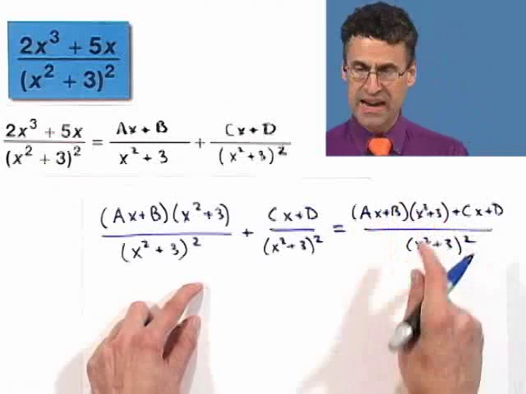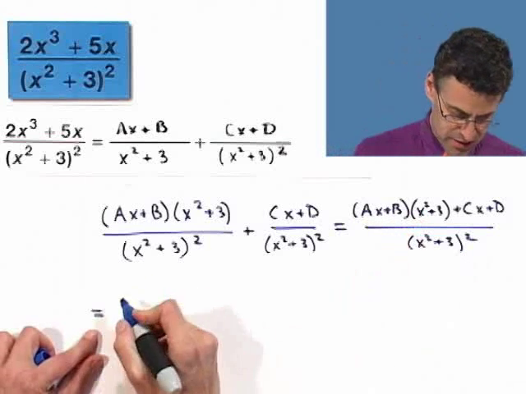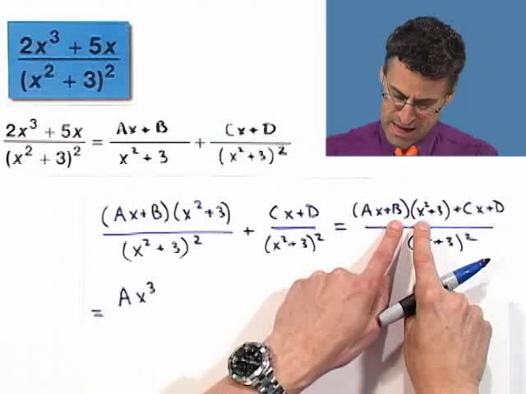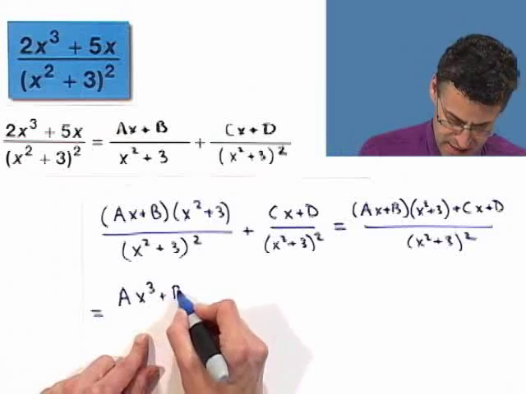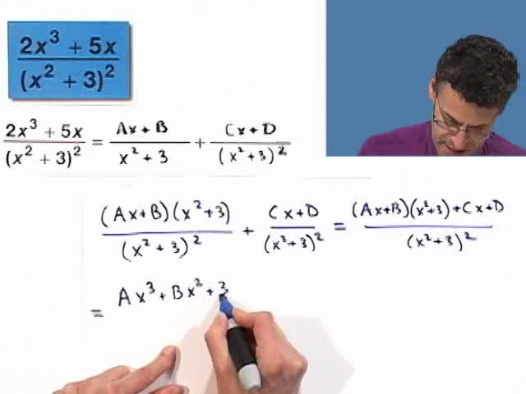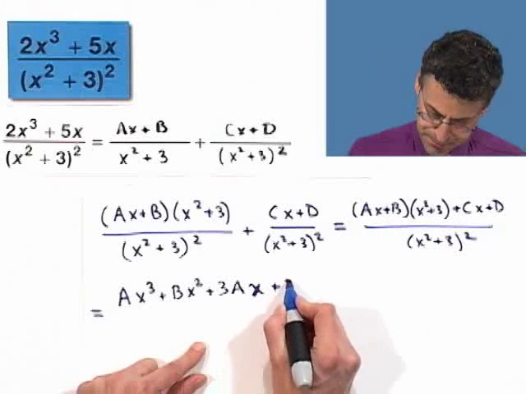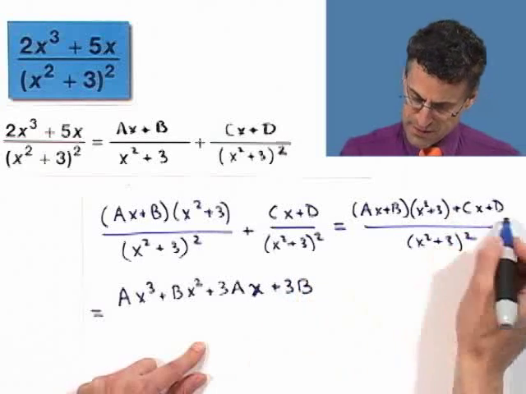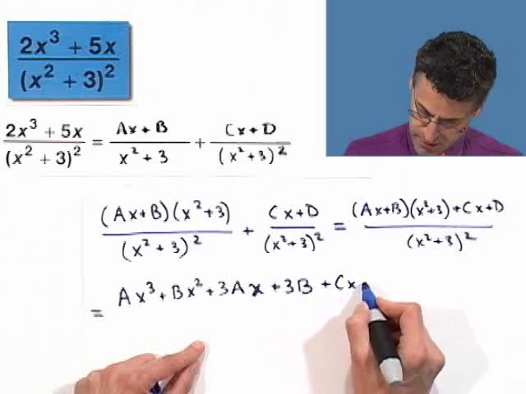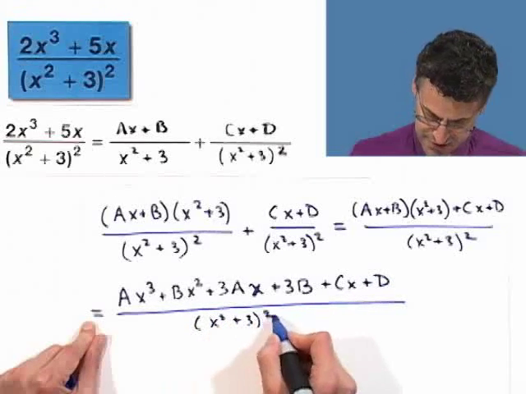Okay, and now we've got to kind of untangle all that, so there's a little bit of foiling involved. So Ax times x squared is going to be Ax cubed. And then my inside term is going to give me a Bx squared. Then my outside term will give me a 3Ax. And then the last times the last will be just a plus 3B. Then I don't forget about this. This is a great mistake. It's just to get so excited that you foiled you forget everything else. You can't get too excited when you foil. You have to write out everything else. And that's as long as it gets. And boy, it's fun when you see a fraction get really, really long.